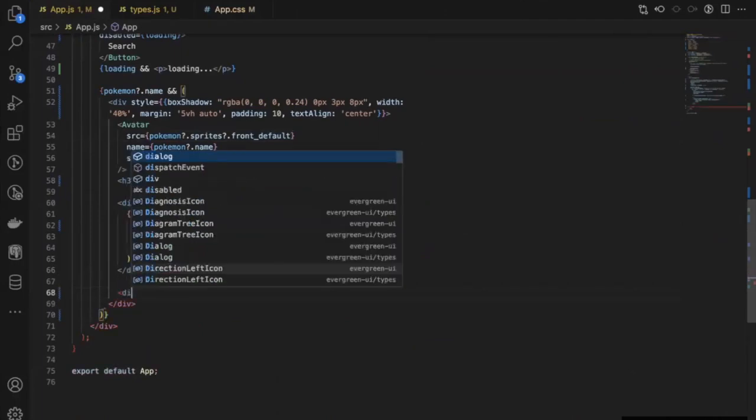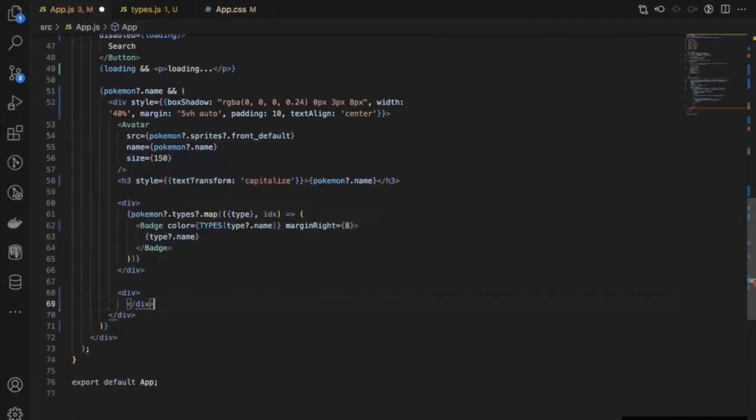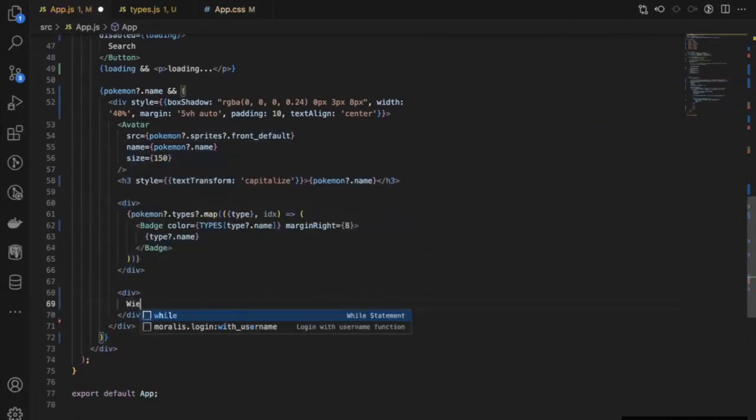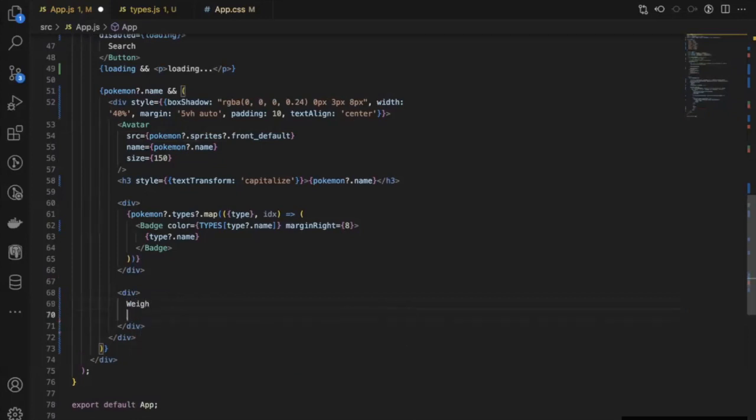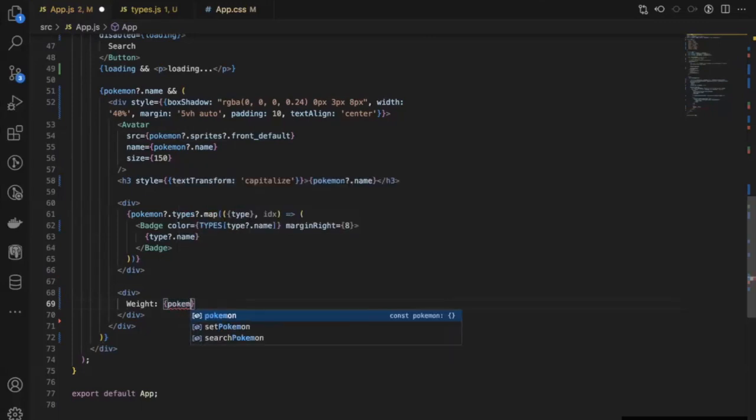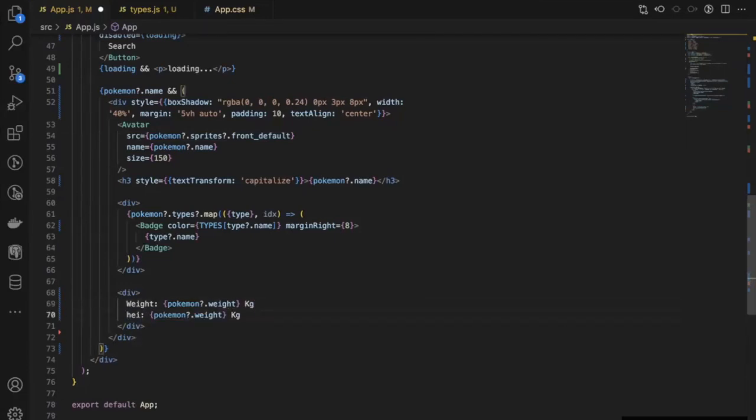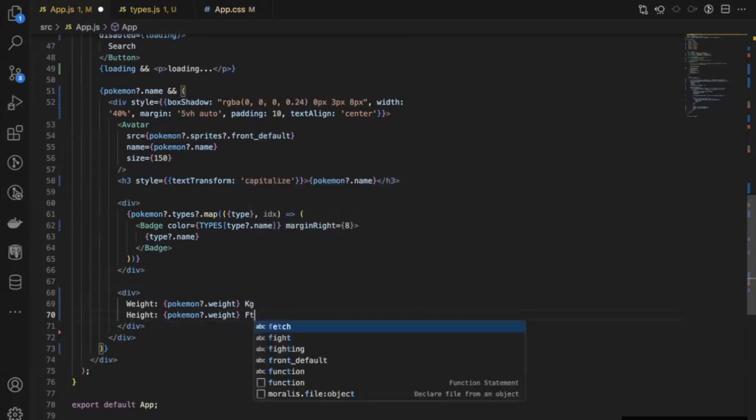Let's create another div. We'll access the Pokemon.weight in kg, and then we'll do the height in feet.